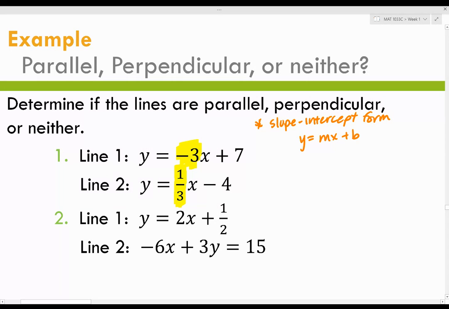So we ask ourselves the question, well, are these lines parallel? Well, no, they're not parallel because parallel means that their slopes would be the same, and we can tell that they're not. So they're not parallel. Now let's see if they're perpendicular. So perpendicular means opposite reciprocal. Well, my first slope is negative and my second is positive. So it's got the opposite part down. Let's see if they're reciprocals. So if I put 3 under 1, would I get 1/3? Yes. So these lines are perpendicular.